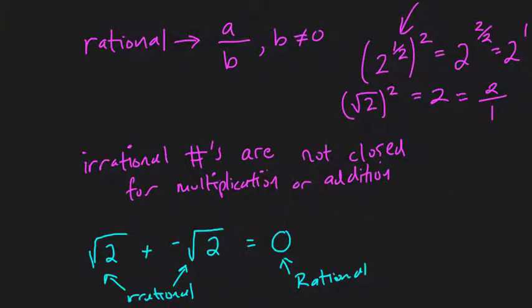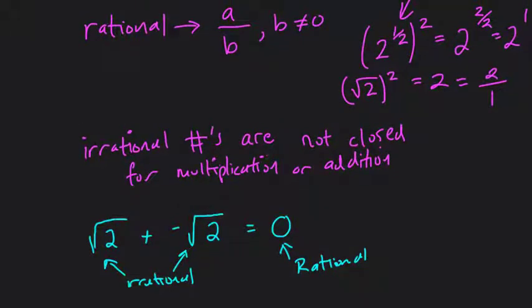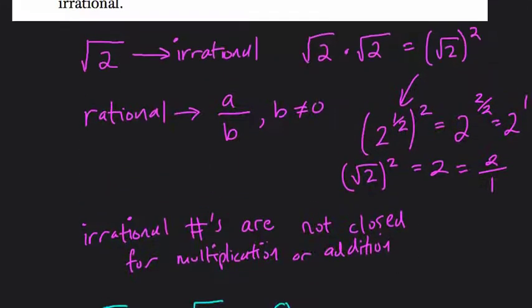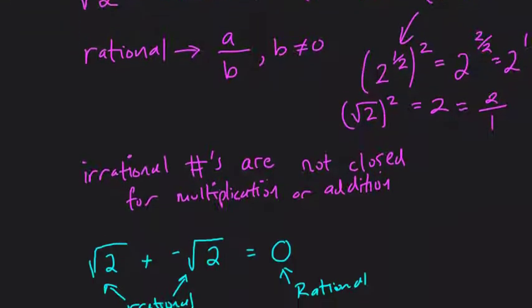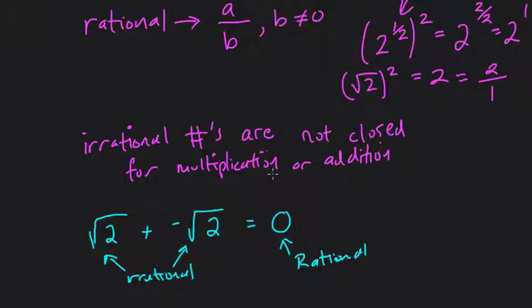So irrational numbers have these exceptions, right? If you add irrational numbers like the square root of 2 and the square root of 3, for example, you get another irrational number. But because there are exceptions, because there are ways to add opposites and get 0, or to multiply or square an irrational number and get a rational result, they're not closed under multiplication. And some other examples, and I don't think I'm considering them all here, but for multiplication, it's really fun.